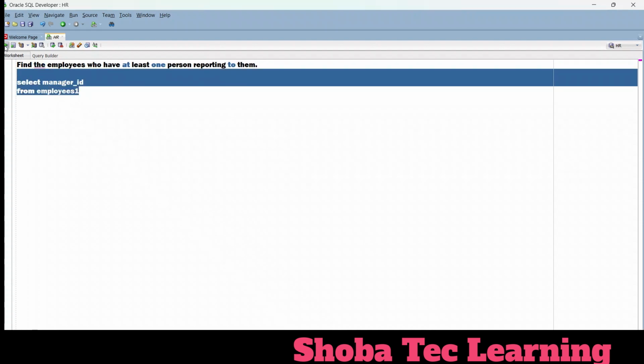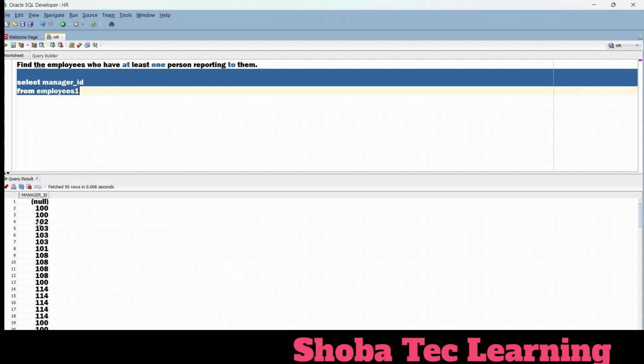Once you execute this statement, we get the manager IDs. Each ID is presented more than one time: 100 is presented 2 times, 103 is presented 3 times, and 108 is presented 4 times.